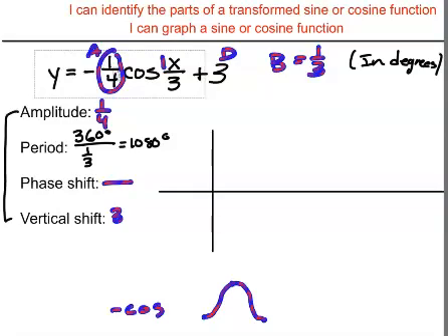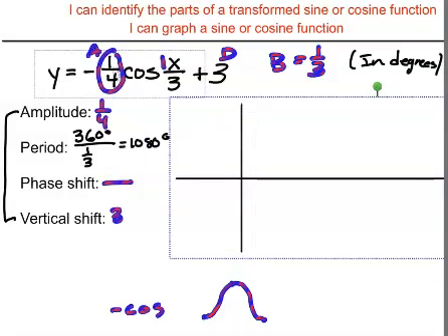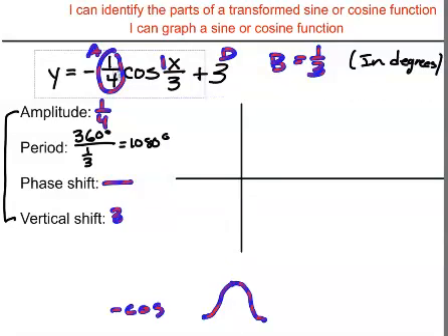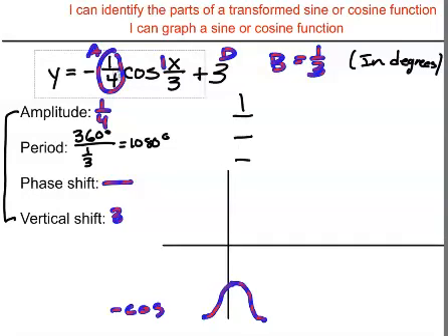So I'm going to just start graphing this vertical shift of 3. I still want to make this a little bigger. Okay. So it's going to shift around the 3. 1, 2, 3, 4. I'm going to make this lower. Let's just bring this way down here, because otherwise it's just going to be hard to see everything. So we're going to go 1, 2, 3, 4. So it's around 3. But from there, it just goes up 1/4, down 1/4.